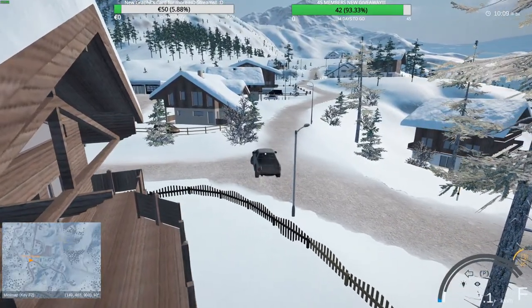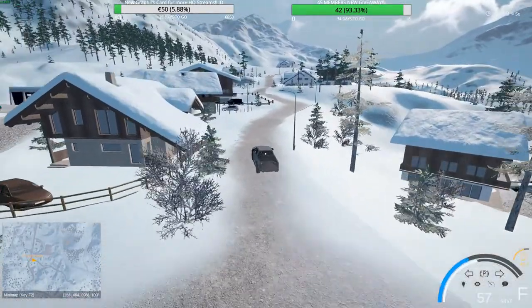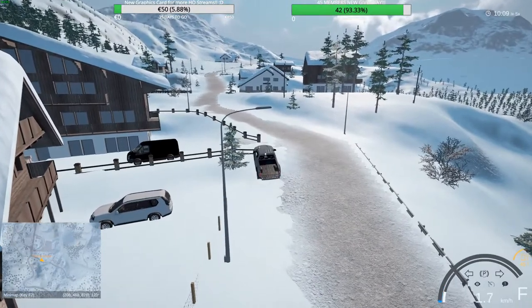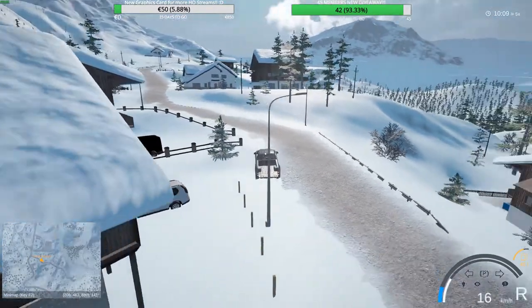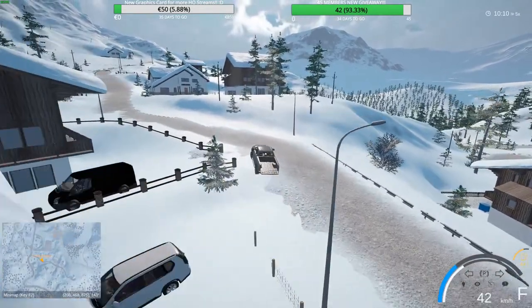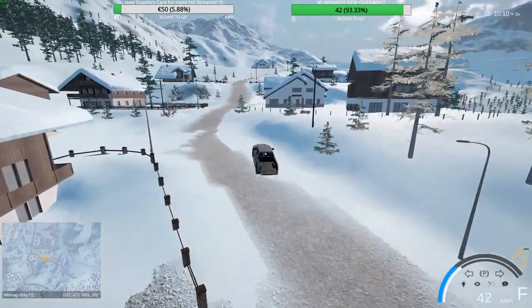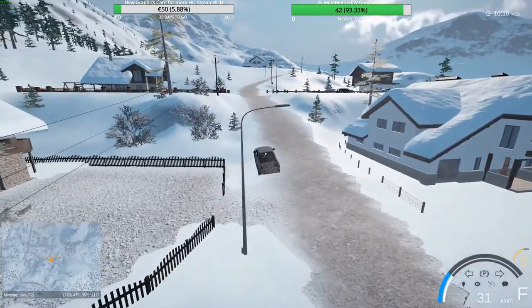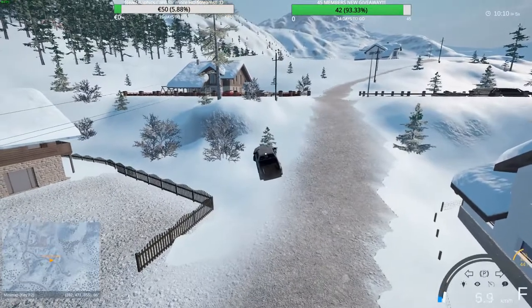Hey, buddy. Which way are you going? Oh, that was lucky. There's Alex, I think. Yeah, there he is. Wait, is there a playground down here? Oh, no, that's... Wait, what is that? Oh, it's like a nice little jump. Oh, is there jumps? Okay, let's try to... We gotta go over some sweet jumps.